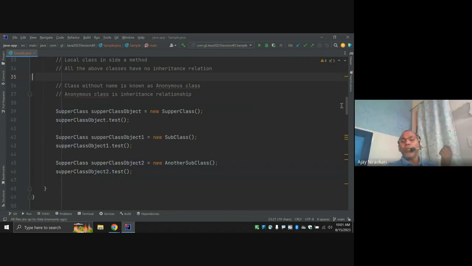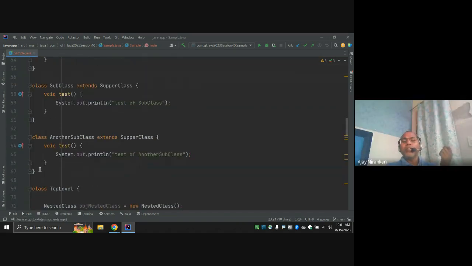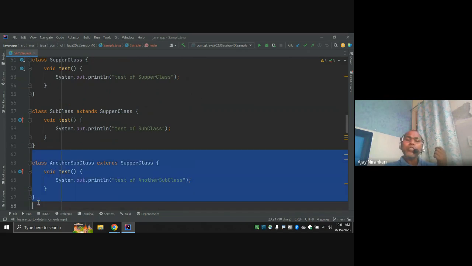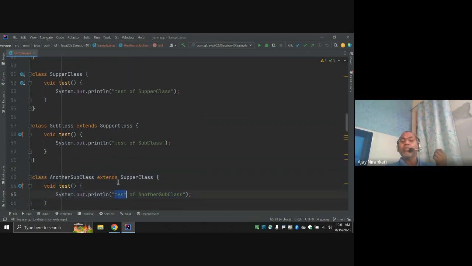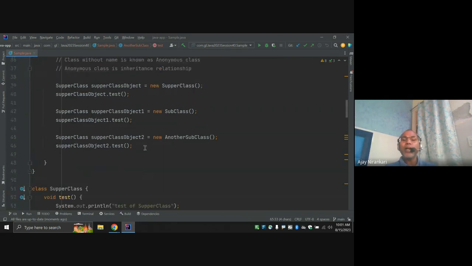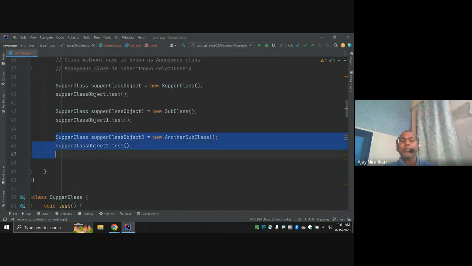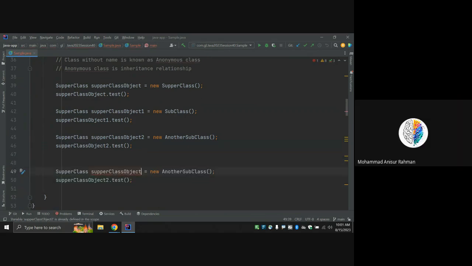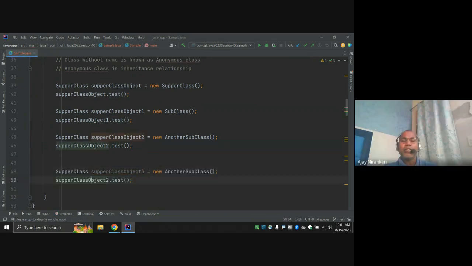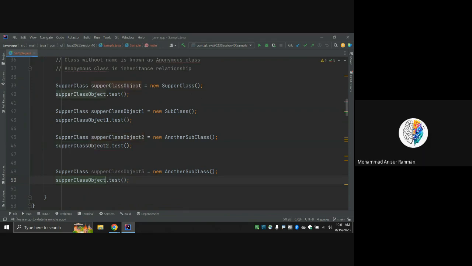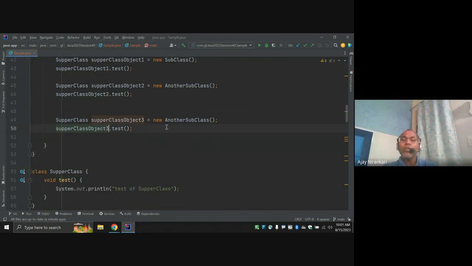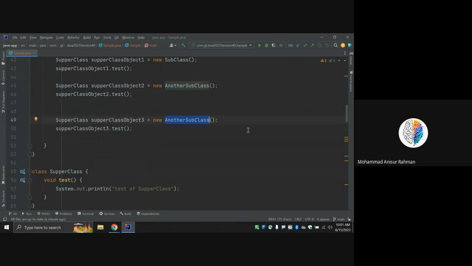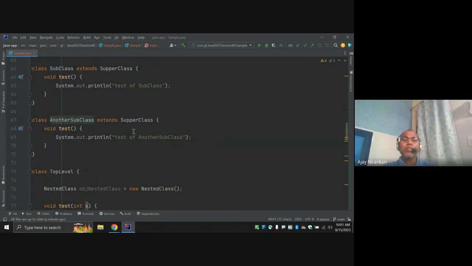So generally, we have the option to go and copy-paste again. But is it possible, without writing this code, to give the new definition of this test method? Yes. Let's get another one, test three. I am going to call this three. But I don't want to write a new class. I want only this definition. This is the definition I want.